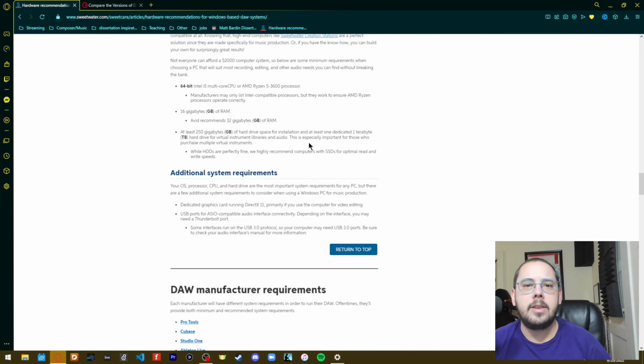Basically, sound files can take up a lot of space. Libraries of virtual instruments and effects take up even more space. So you may not need a terabyte, but now that they're a lot more cost effective, I would recommend getting a 1 to 2 terabyte drive just for storing all your stuff, the virtual instruments and things like that. They just take up so much space, and then you can have a dedicated spot to save all of your files, and just have that on a nice little hard drive and keep all the core stuff on the desktop, which again can take up a good bit of space.